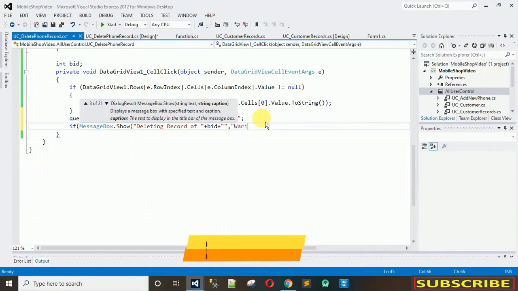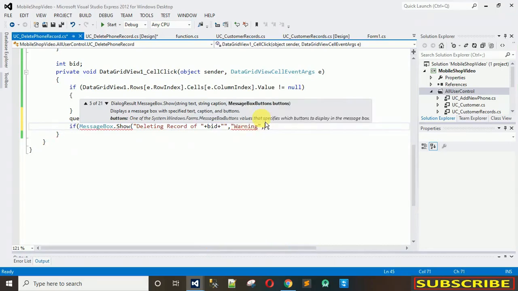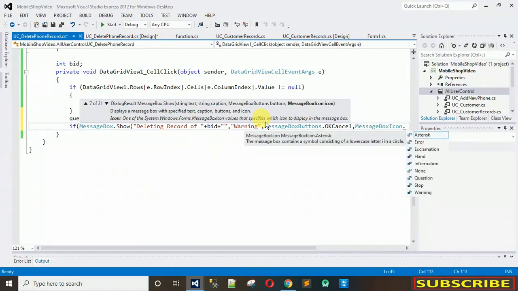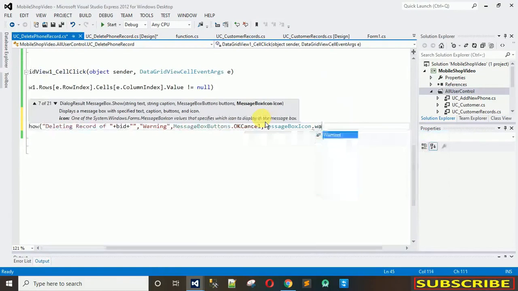Warning is the message box title, and the message box needs some buttons, that is OK and Cancel, and an icon, MessageBoxIcon.Warning.